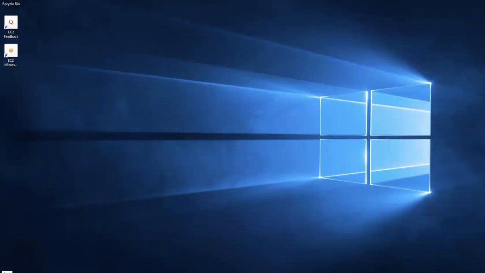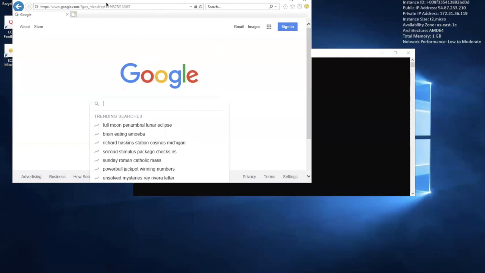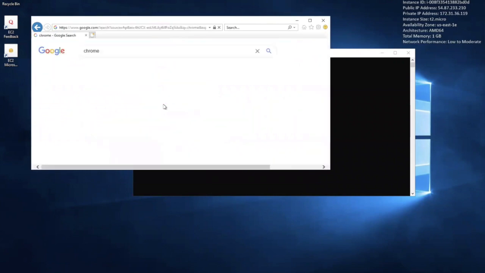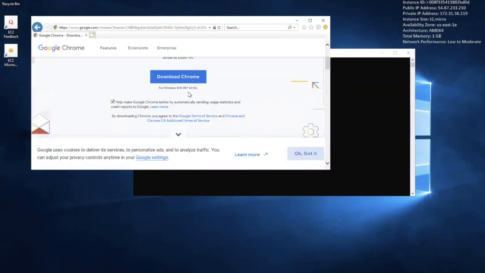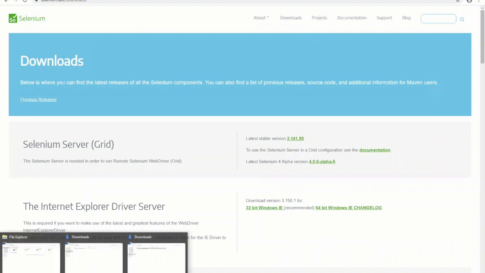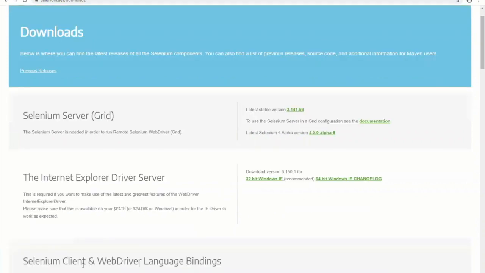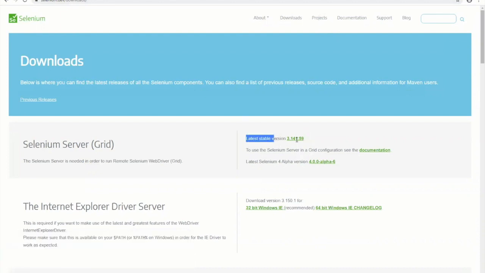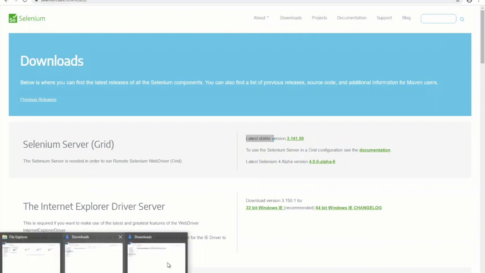So now we have the Windows instance up and running. Let me go ahead and install. So now that we have the Windows instance running, let me go ahead and download Chrome. In parallel, I can do the Java as well. So now that we have our EC2 on AWS up and running, I downloaded Chrome and installed it, as well as Java, and set up the environment variables for Java. And from the selenium.dev website, I've downloaded the latest version of Selenium Server Standalone. So I have the file in my downloads.